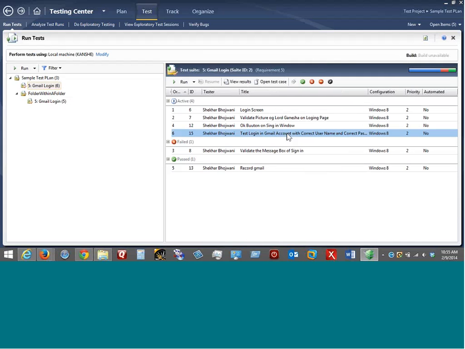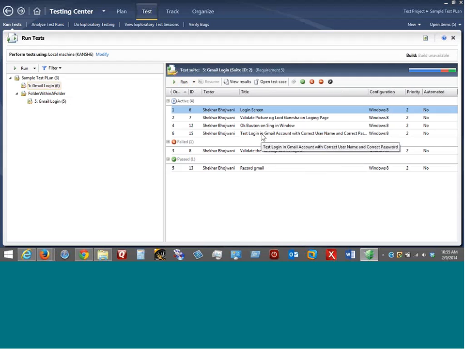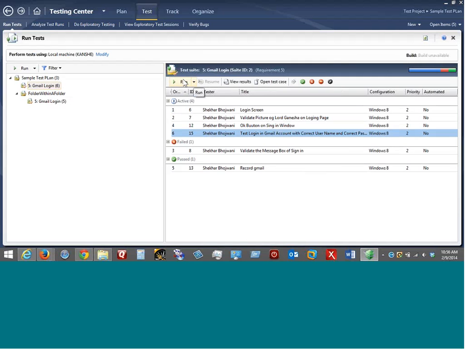Now I'll select that test case and hit the run button. In that case, it will run this test case for me. Or I can select multiple test cases using the shift key and run all the test cases one after the other. But I'll stick to one for now. That is this one which we created a little while ago. I'll select test case number 15 and hit the run button.